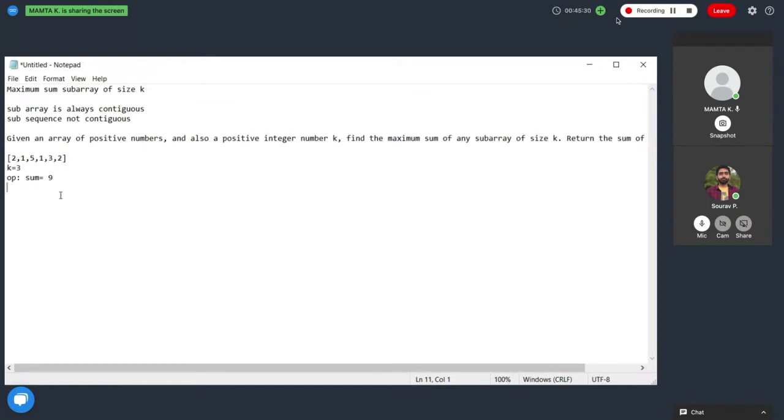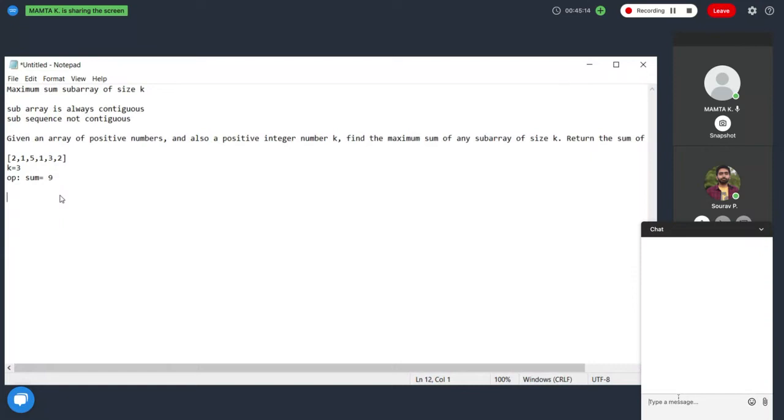So let me see. We'll take two variables, two loops, I mean. The first loop will be for i less than array dot length, i plus plus, and then the second loop will be j equals i and j less than k. Can you tell me the logic only?